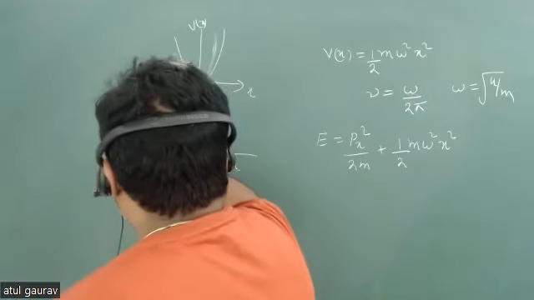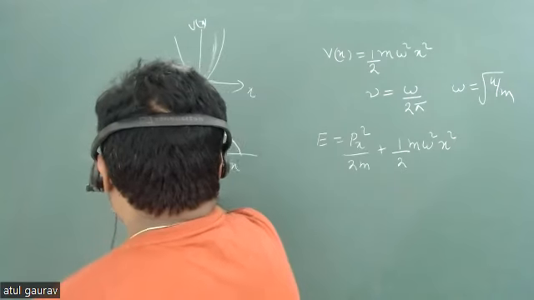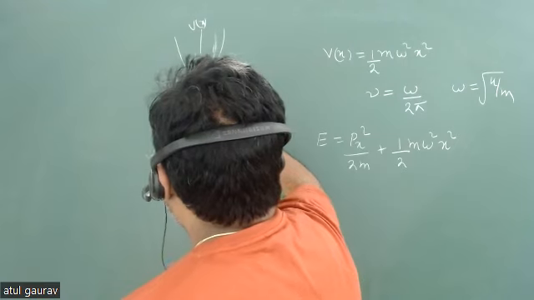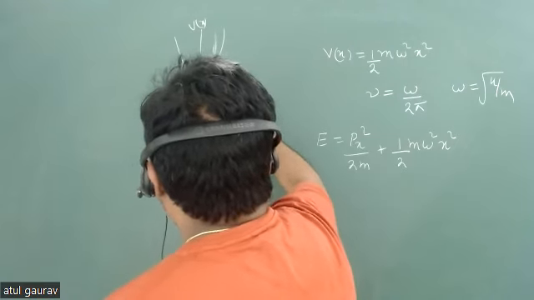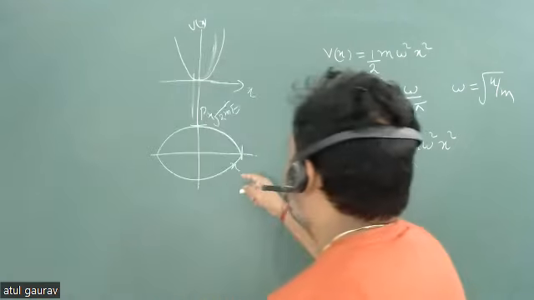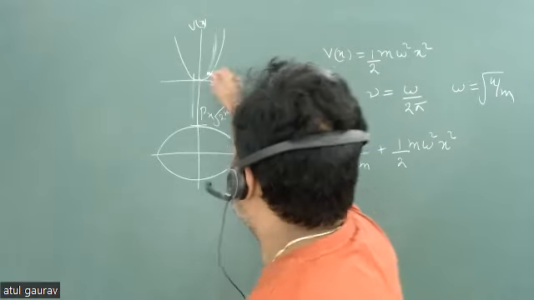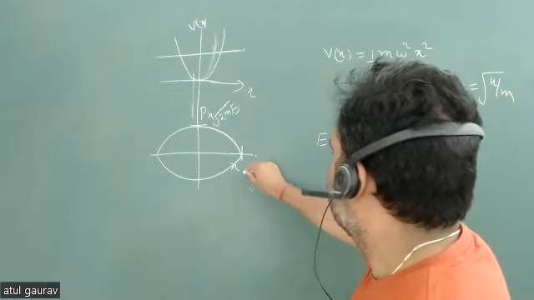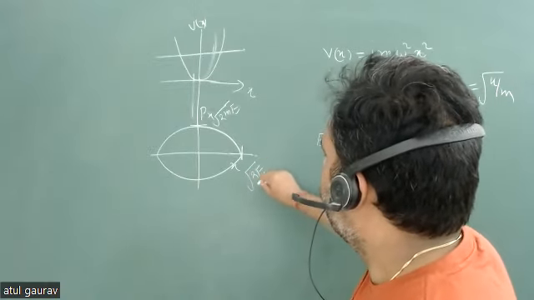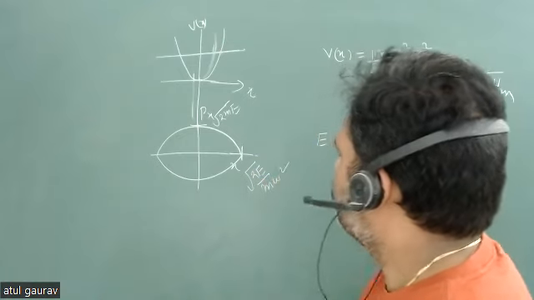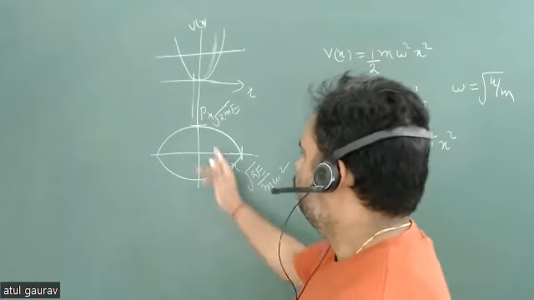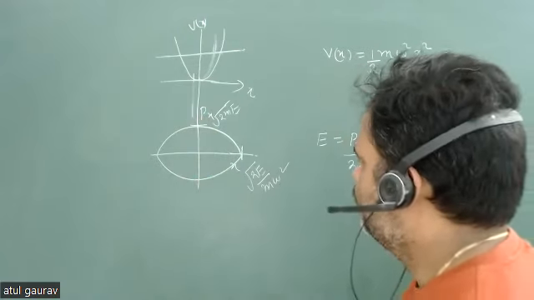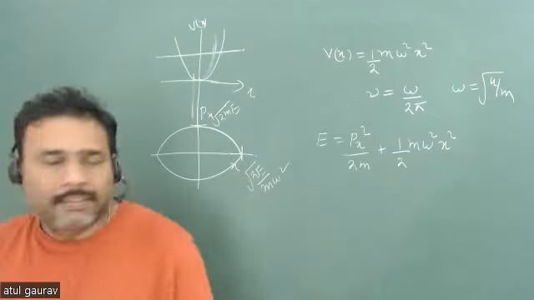So when we calculate this for a given value of energy, this is elliptical in nature, and this value is root under 2mE, where the momentum is going to 0, that is the turning point. Actually, I am talking about this value of energy. So this is the turning point, and this value is equal to root under 2E upon m omega square. So this is my minor axis and this is my major axis. So we can easily find this integration.